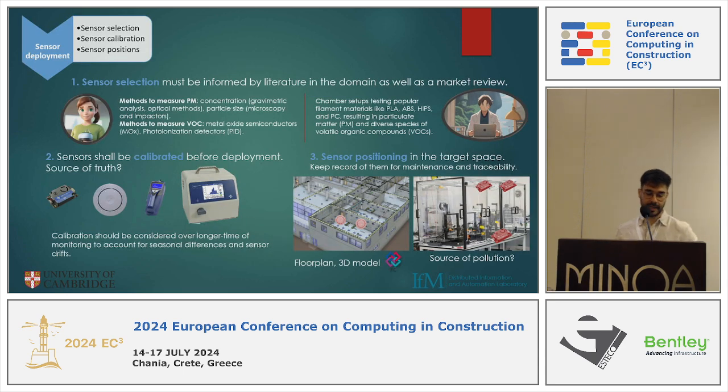So in this case, the sub-steps on sensor deployment are sensor selection, the calibration of that against the source of truth, and the sensor positioning itself in the target space. To highlight, these two researchers found out about the potential pollutants in the space, and therefore that informed the decision of the sensor selection. Obviously, they needed to discard this high-end equipment, as we said, and they had to trust the manufacturer calibration. And for sensor positioning, they needed to do this in an informed way.